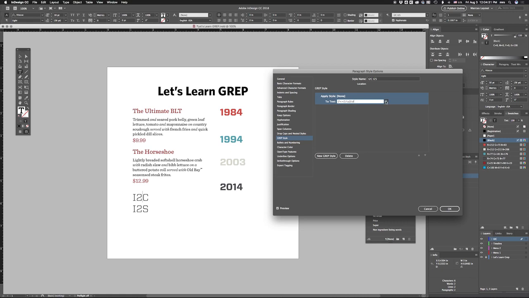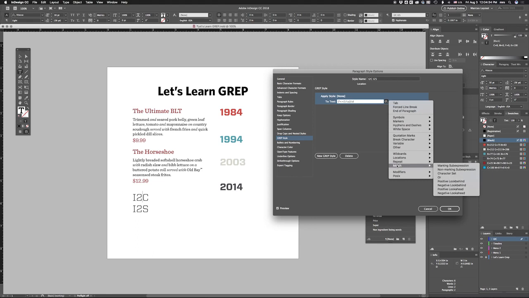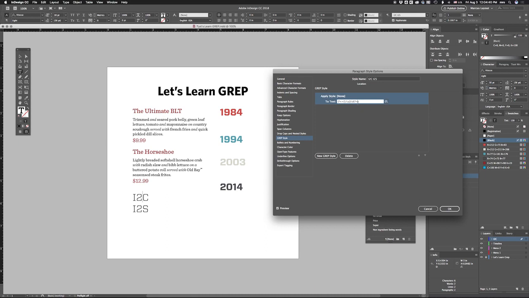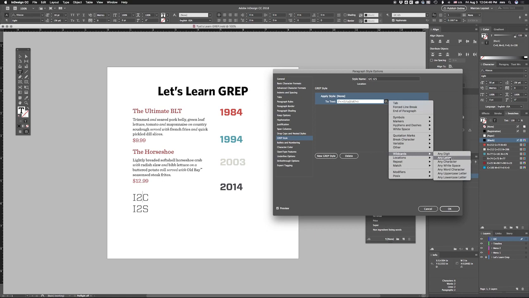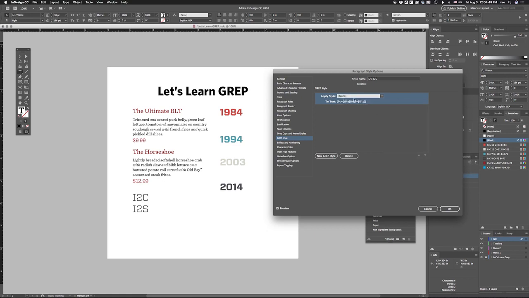And then secondly, we are going to add the positive look ahead. We're looking in front of this, and right here before the closing parentheses, we are telling it any letter, and then we apply our character style, and that is a superscript. So we are looking behind a character, and then we are looking in front of a character. So we're looking behind the I and in front of the C, and that is what we're going to modify, but we are searching for that entire sum.